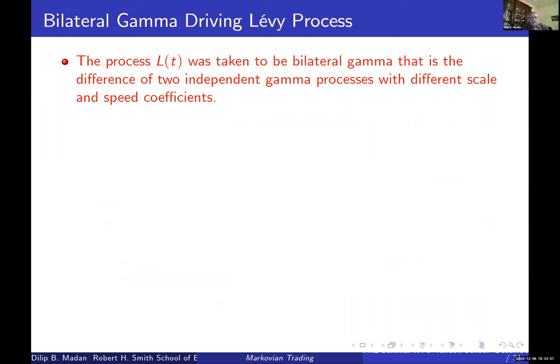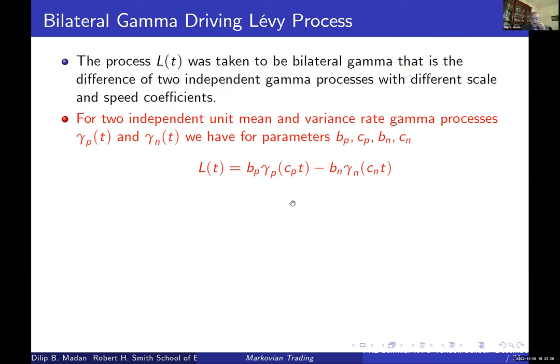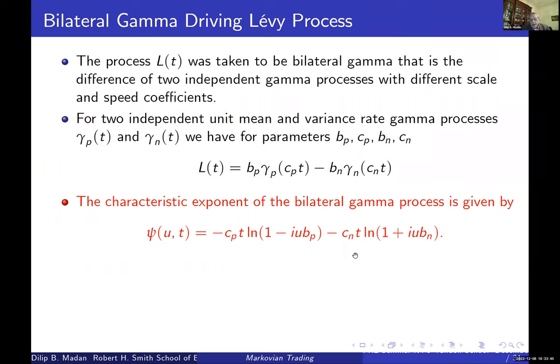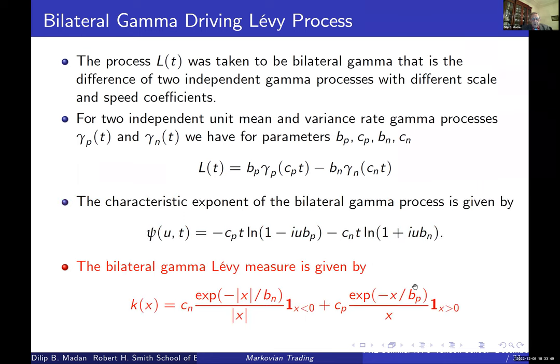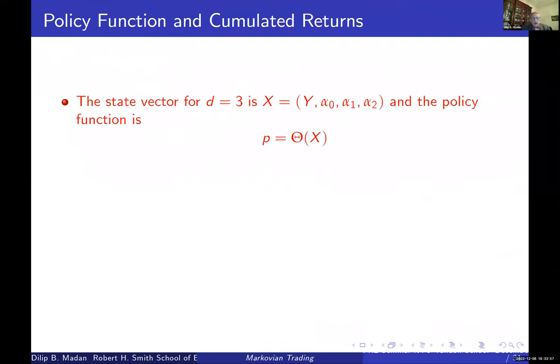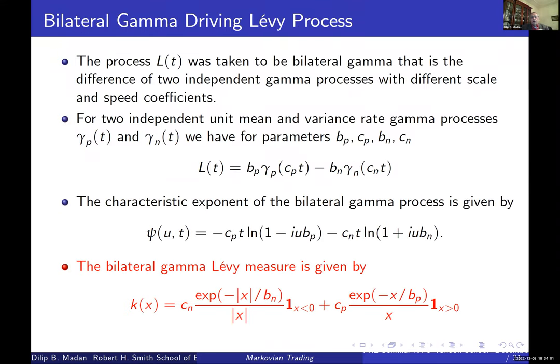Now, to go further into the details, I have to tell you what the underlying Levy process is from which we built the Y process and the Markovian states. So the Levy process that I currently work with these days is a generalization of my variance gamma, which is the difference of two independent gamma processes with different scale and speed coefficients. So you have a standard gamma for the up moves, a standard gamma for the down moves, and then you give it a scale and a speed for both up and down. So you have a four parameter model for the underlying IID shocks. And the characteristic exponent is there, and the Levy measure is there, and estimation technologies for these things have been worked with over the years quite a bit. So now we have some understanding of the Markovian world in which we're going to build a policy function.